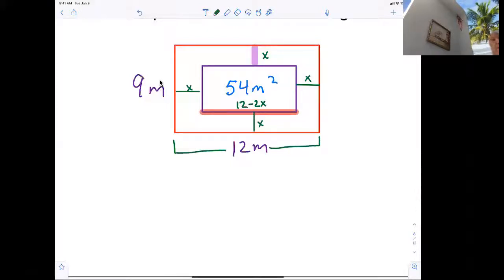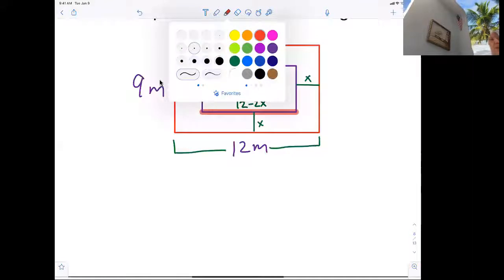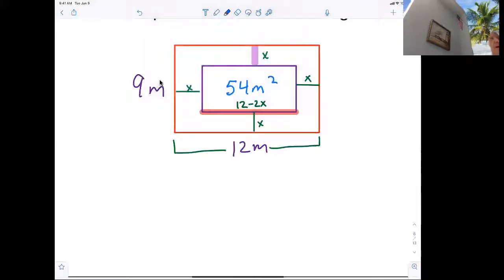So now everybody's looking up. Everyone but Lily is now telling me what this distance is right there. Say it again, Austin. Thank you for listening. It's really not that hard, especially when someone's kind of leading you on the way. But once again, if all you're doing is writing down my information, not putting any thought into it, it's going to be a nightmare on Friday. So this right here is 9 minus 2x.